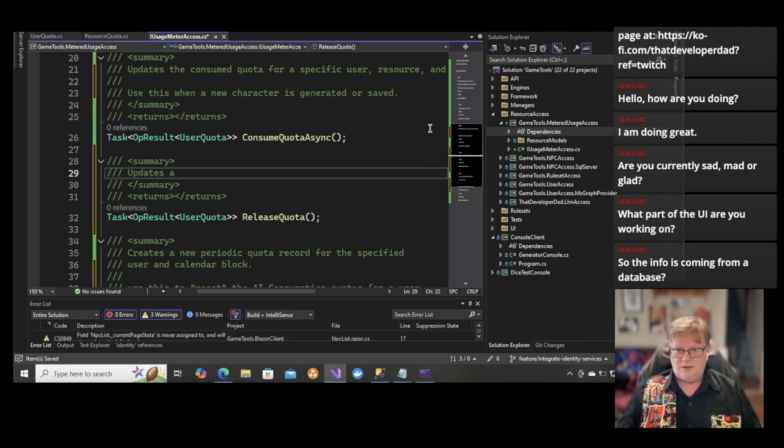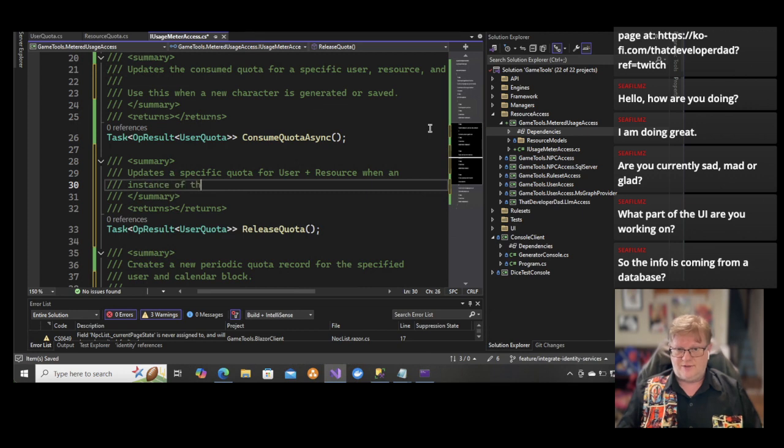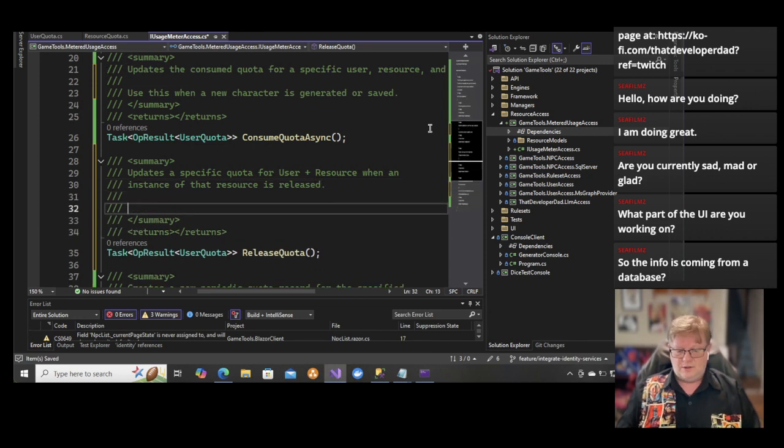Updates a specific quota for user plus resource when an instance of that resource is released. Don't use this for AI consumption.